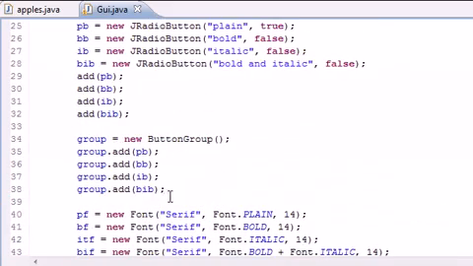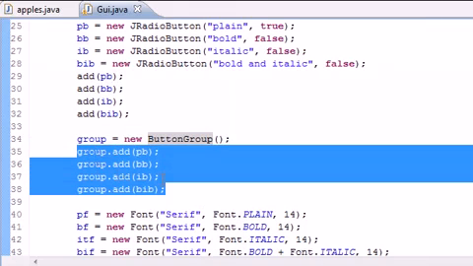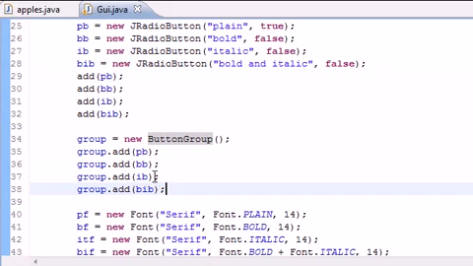And the last thing that you don't want to forget is to group your buttons right here. Set it equal to a new ButtonGroup object. This group allows your buttons to be one big family and allows them to see what each other is doing. This lets them know when each other is selected or deselected.